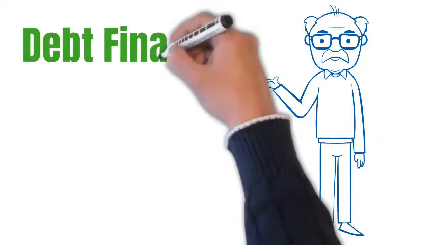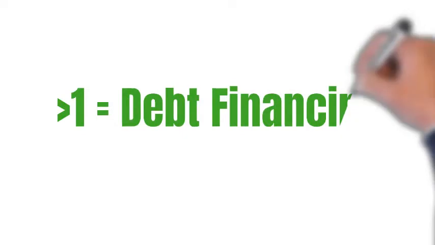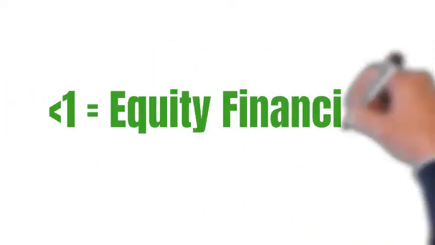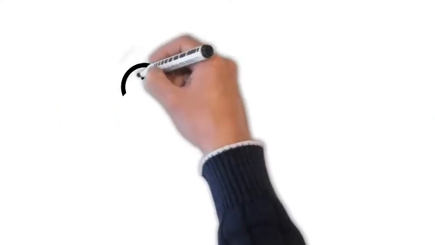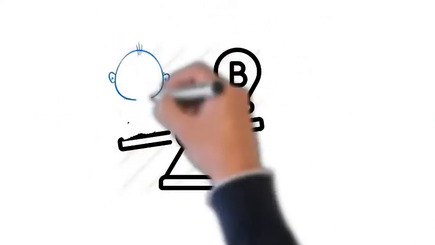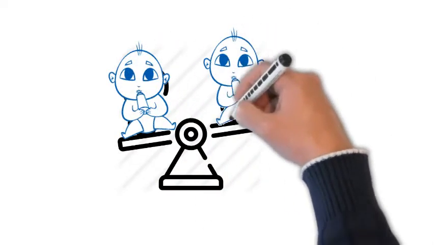The debt-to-equity ratio helps you measure the degree of debt financing compared to equity, or owner financing. Because debt is on the top and equity on the bottom, a ratio that comes out to higher than 1 will indicate a greater percentage of debt financing, and a number lower than 1 indicates a greater percentage of equity financing. If it's exactly 1, then your debt and equity are like two little fat toddlers who can't get the teeter-totter to work. They're perfectly balanced.